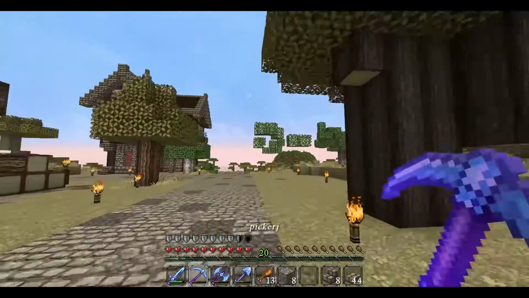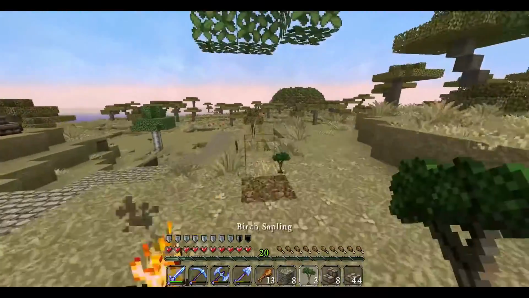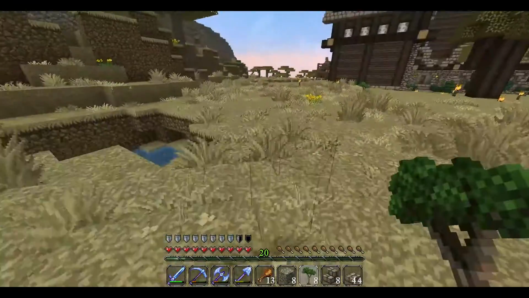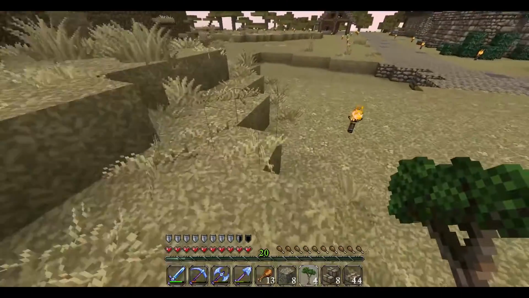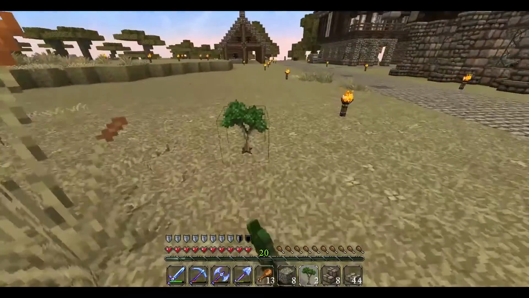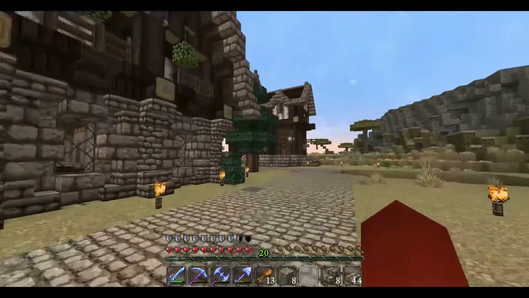I'm gonna run over here and see if any trees have dropped, or saplings, I should say. There we go, got a bunch of those. And replant these, since I'm gonna need a bunch more birch. We'll just plant them all over the place. And maybe a few out this way. And that should be good.